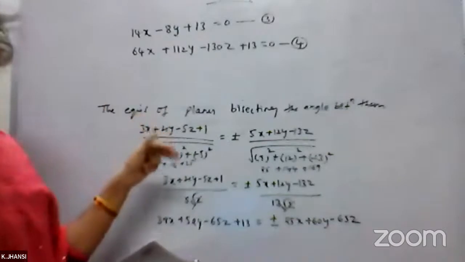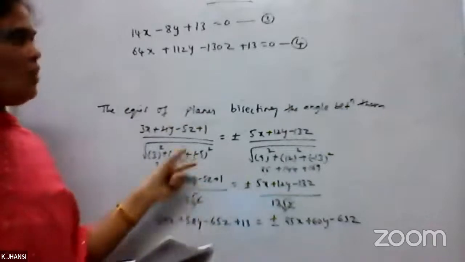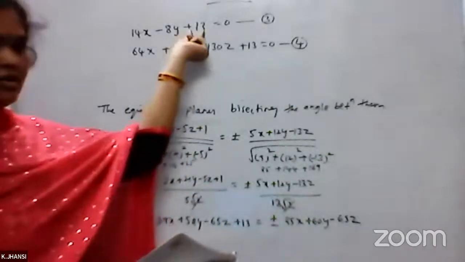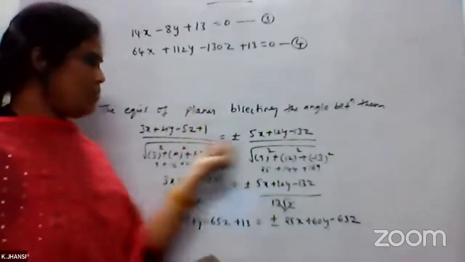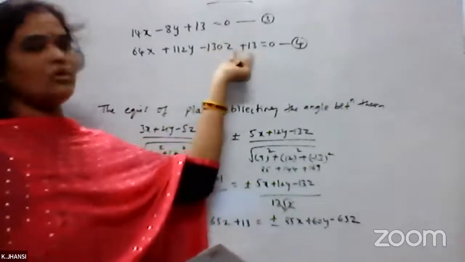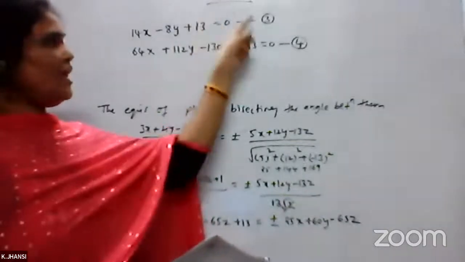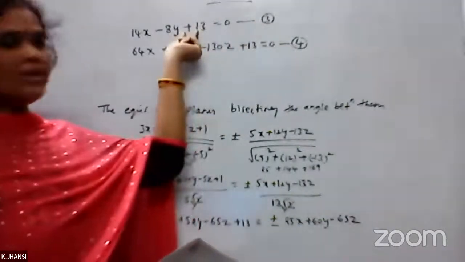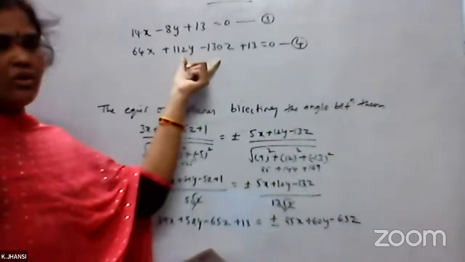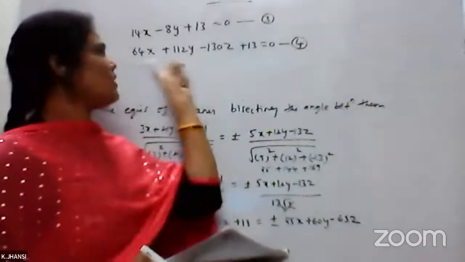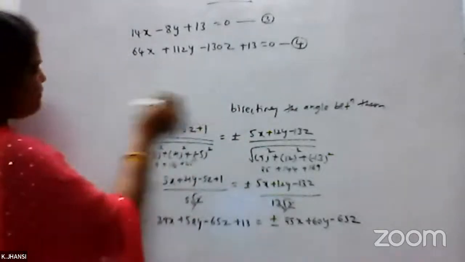So from 1 and 3 and also 2 and 4. If you find the angle between those planes, you have to see for which plane equation. First and second you should not consider. Whatever the bisecting planes you are getting with the help of this, third and fourth. In third and fourth, which plane is making the obtuse angle, you have to verify that. If for 1 and 3 you are getting the obtuse angle, then this plane equation is making the obtuse angle. If you are doing 2 and 4 and you are getting an acute angle, then this plane is making the acute angle. Okay. So no need of finding another one.